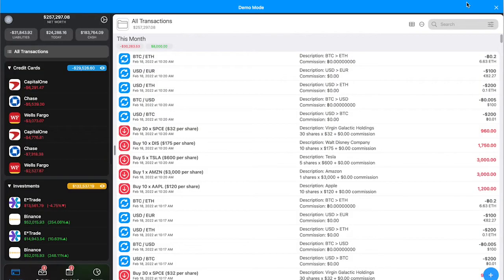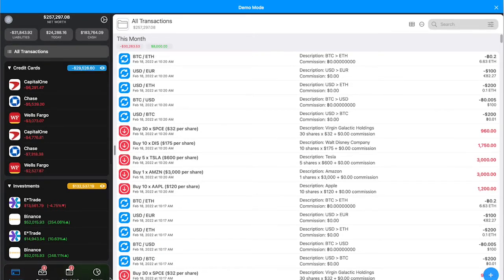All right, here we are on the main transaction screen of MoneyWiz, and this is going to be in the demo mode, which you have the option to start when you download the app. The app runs on desktop natively, as well as synchronized with mobile, and there is even an Apple Watch version coming out this year. So I'm just going to give a quick overview here, and then in subsequent videos we're going to get into the details.